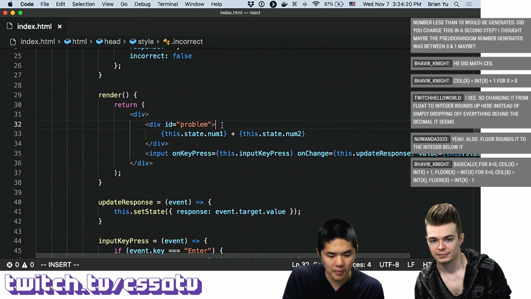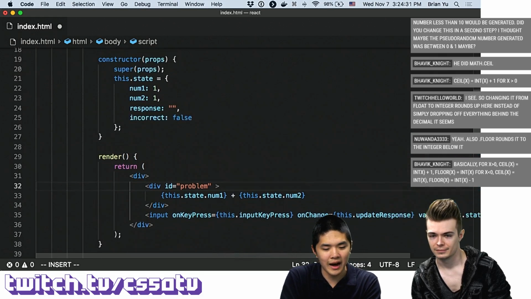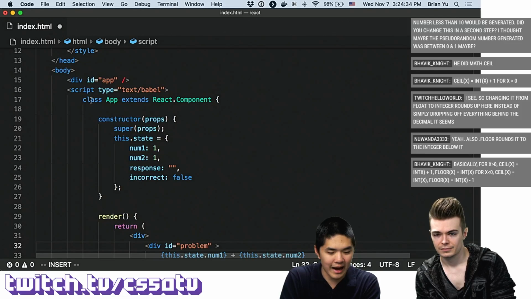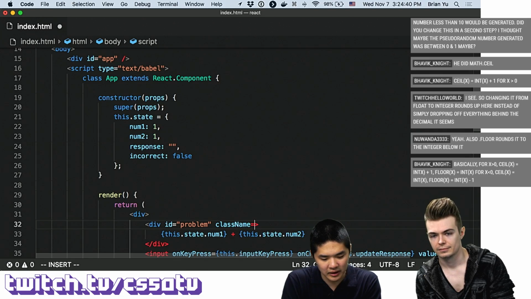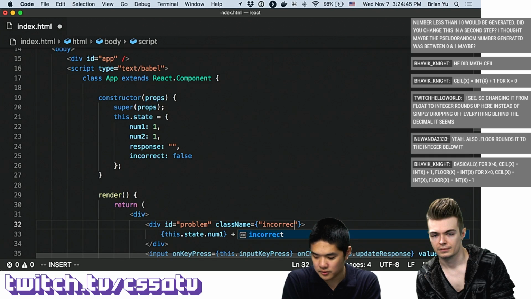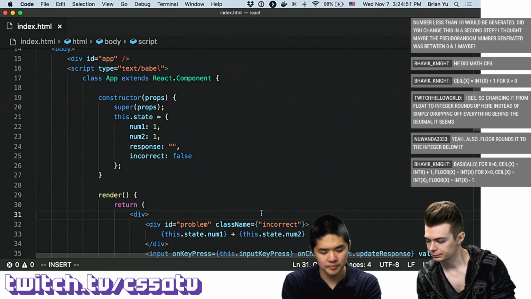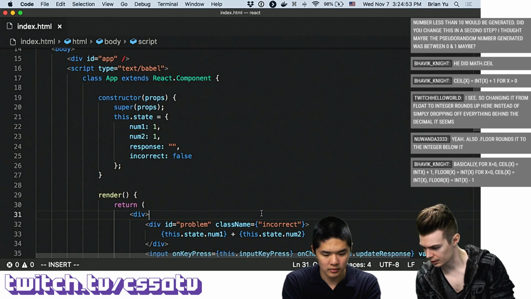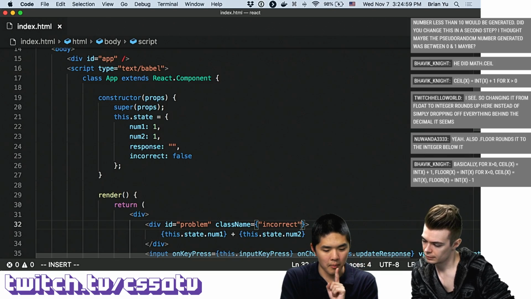If I go down here to my problem, where I have num1 plus num2, and I say, let's give this a class. And in React, because the word class is already used for like class app, the way we define a class using React is to call it class name, technically. And let me set class name equal to the JavaScript string incorrect. So if I set the class name to be incorrect, plugging in the JavaScript string there. And a question, why is it in the curly brackets there instead of the like ID equals? Because I'm inserting a JavaScript value here. It'll be clear in a moment why I'm doing that.